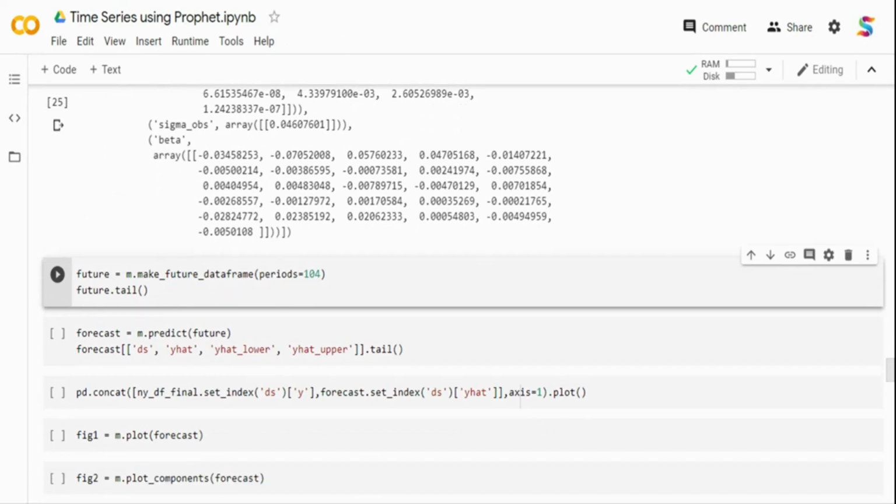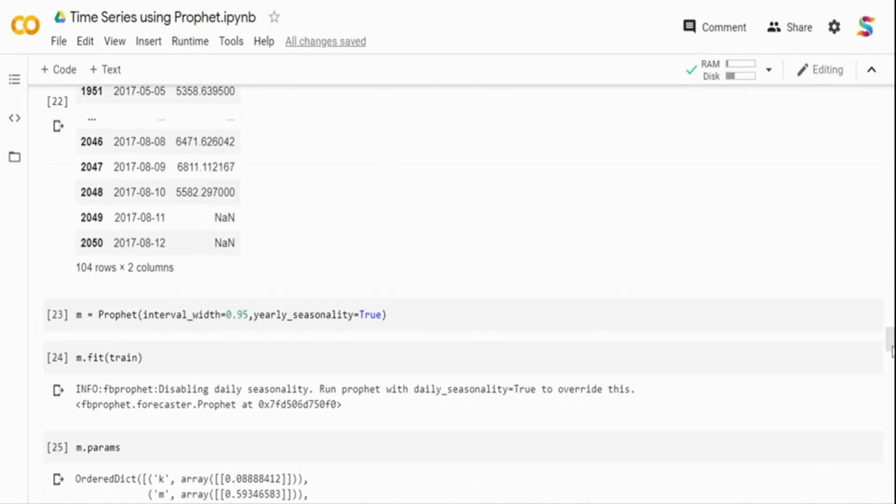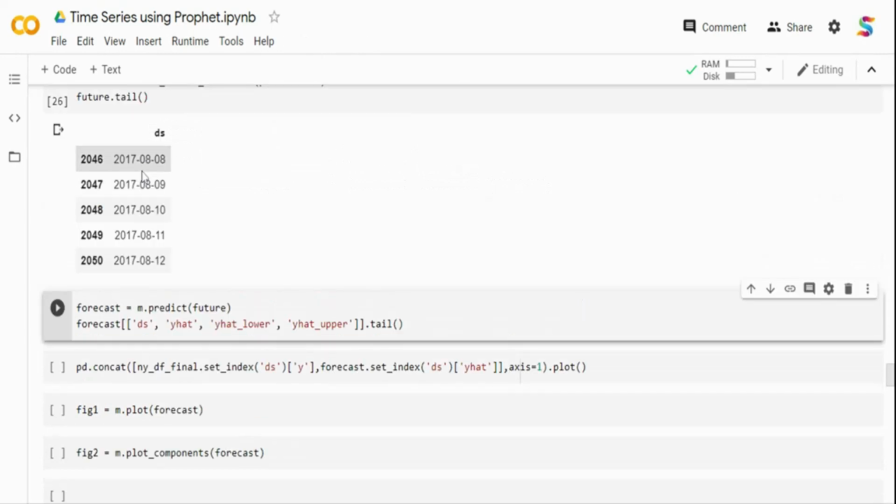Now I have the model, I want to forecast for the future, and I already have a test data set to validate my predictions, and the test data set size is 104. That's what we saw on the top, right? It has 104 rows and 2 columns. So I'm going to forecast for the next 104 periods. So it's going to be the next 104 days because ours is a daily data set. Here I'm taking the model.make_future_dataframe and giving periods as 104, assigning it to a future object. So it will create a date object with 104 dates over here. I'm just printing the last few rows, the tail, and showing the data frame.